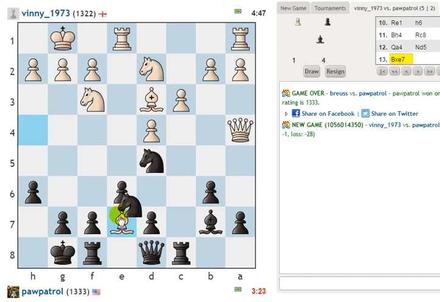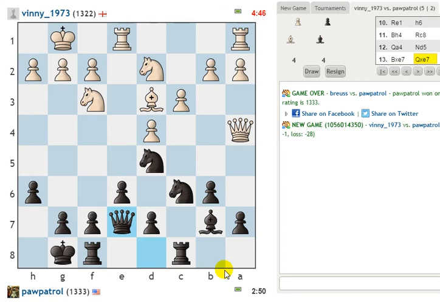I think I'm going to redeploy this direction. Okay, that loses the a7 pawn, so I need to think about what I'm doing here. If I play knight takes e7 with this knight, he plays queen here. This bishop is unprotected, so there isn't really a whole lot I can do. Yeah, it's a bummer. That's the way I wanted to go. Alright, I'm going to take with the queen.